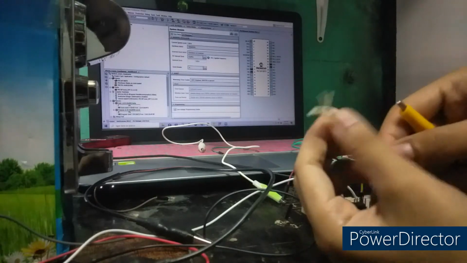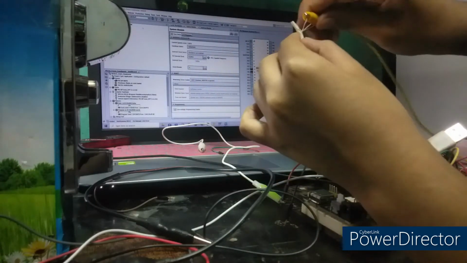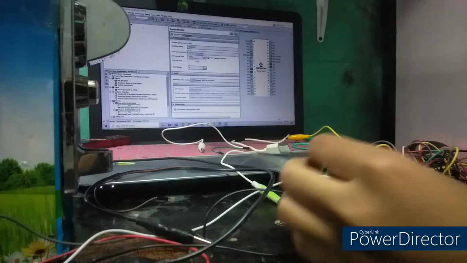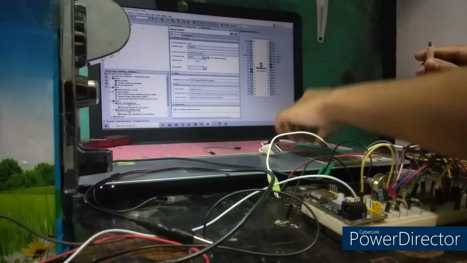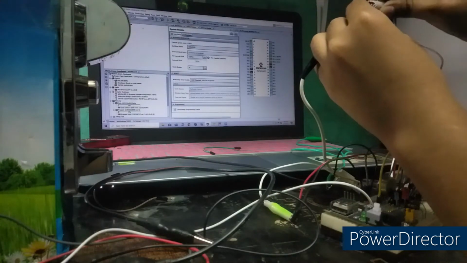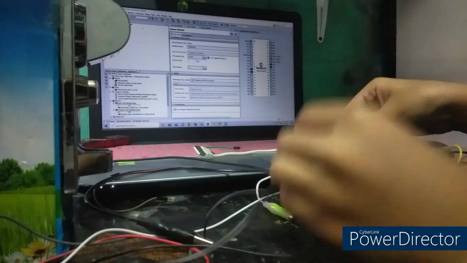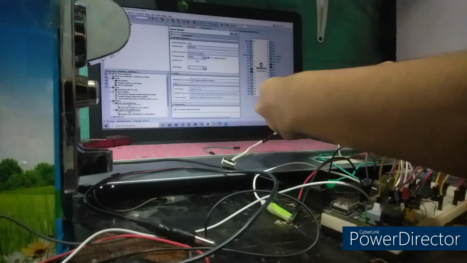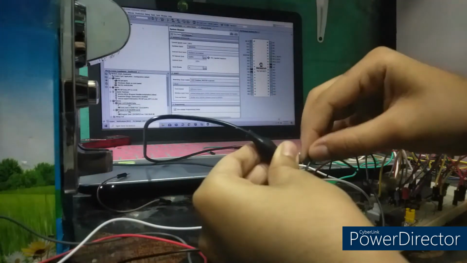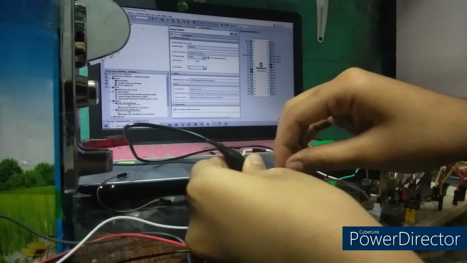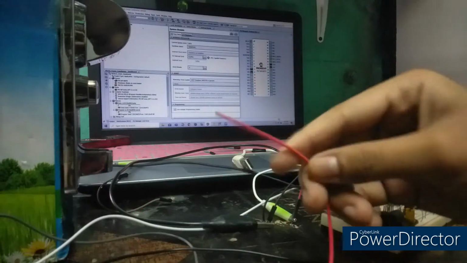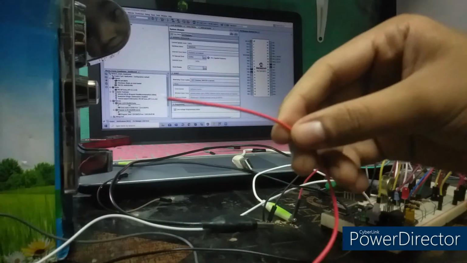So lastly, let's connect our voltage supply. Let's connect our 5 volts, the positive polarity of our 5 volts, to the positive polarity of our voltage supply, and then the negative polarity should be connected. So this green wire here should be connected to the negative polarity, and then our coin acceptor should be connected to our wire here, the common ground. They will be sharing a common ground. And then lastly, we should connect our red wire here, the red wire of the coin acceptor, to the positive terminal of our 12 volts DC supply.